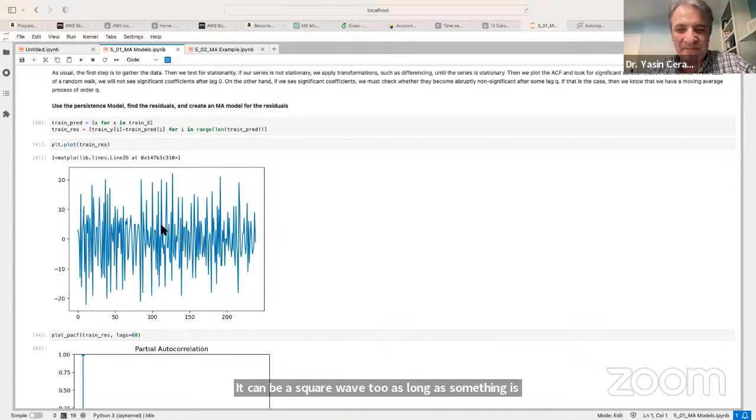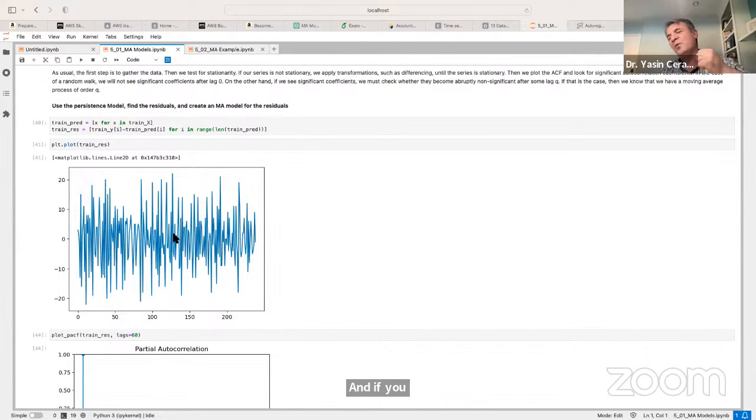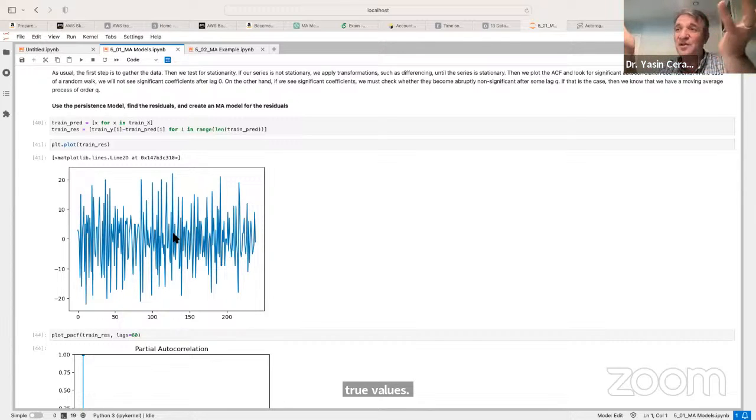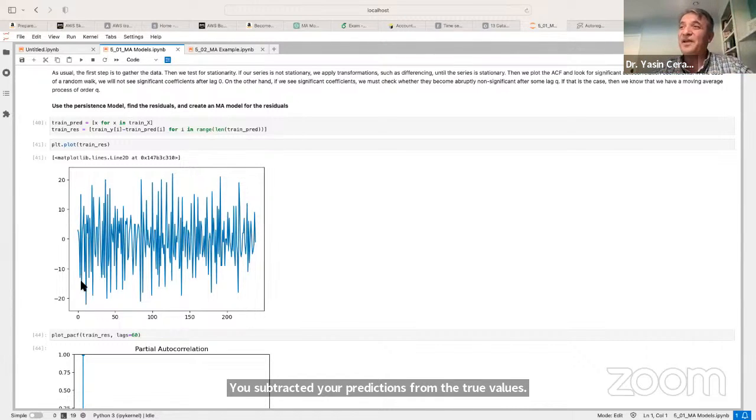That is seasonality. And if you see seasonality in your residuals, meaning what you predicted versus the true value, later on, once things are realized and you know the true values, you compare your predictions with the true values, subtract your predictions from the true values, plot your residuals, and suddenly you see a cycle.